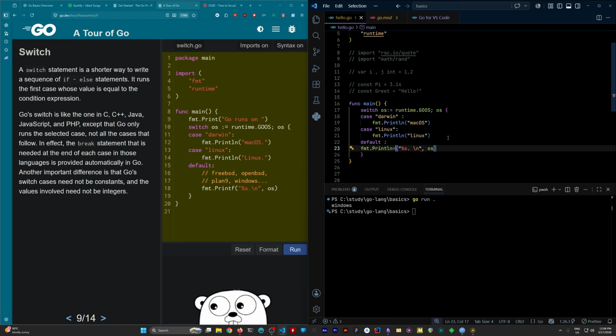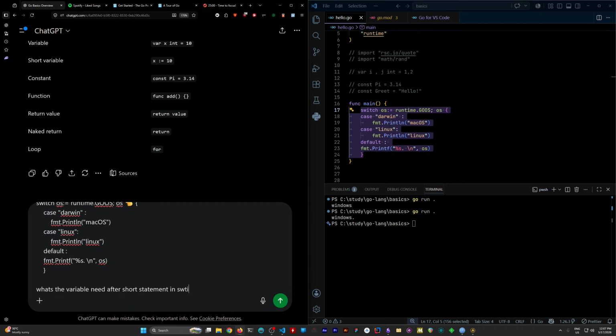My problem, like here, what's the variable needed after the short statement in switch?